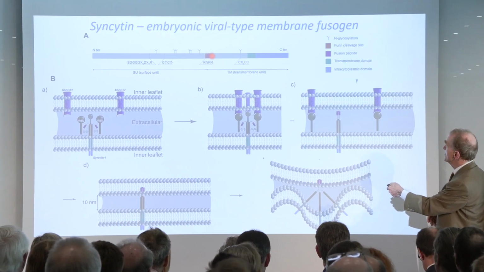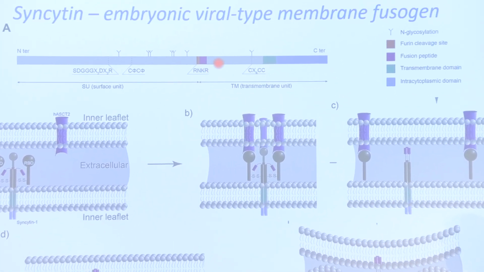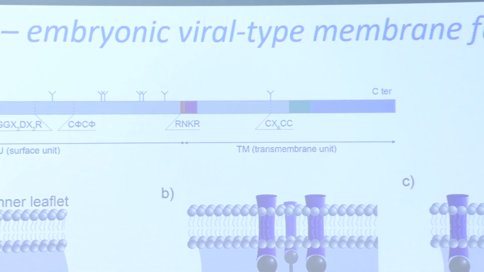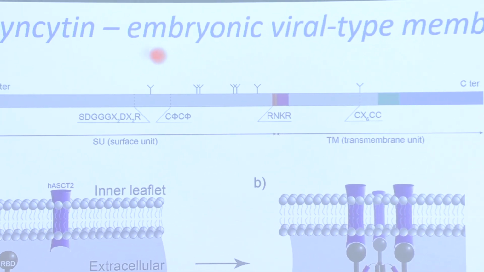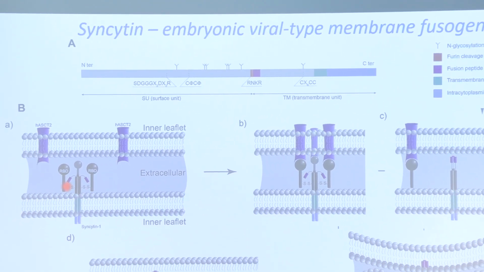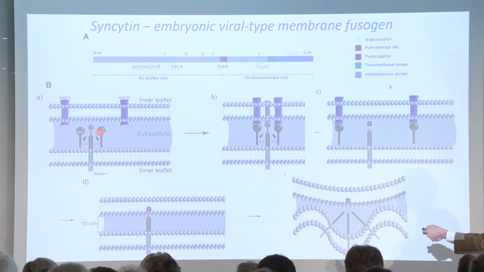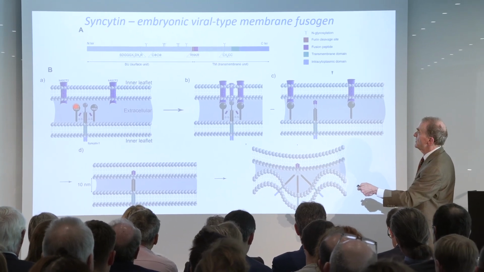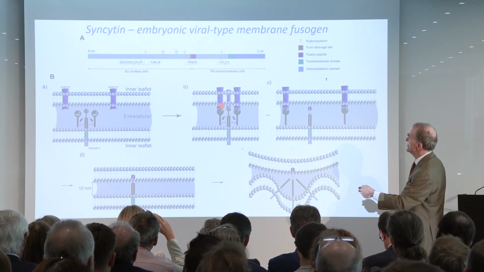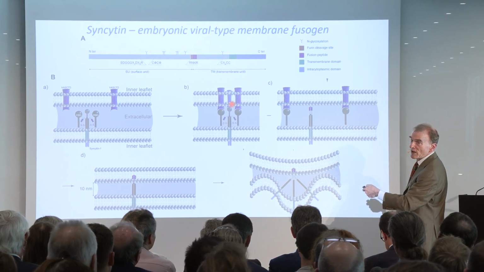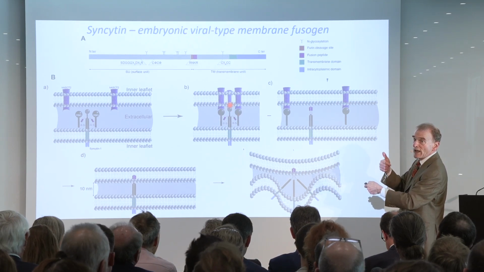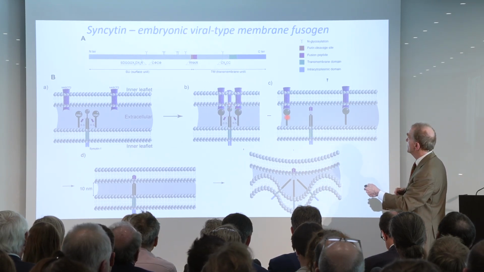This furin cleavage produces an N-terminal domain that is typical of a viral fusogen, and the severed domain independently forms a receptor binding domain that is believed to remain bound, possibly by disulfide bonds, to the processed form of the protein. These receptor binding domains cause a cell that is exposing this fusogen at the cell surface to interact with cell surface receptors. There are two different receptors that are known, one that acts on syncytin 1 and another that acts on syncytin 2.